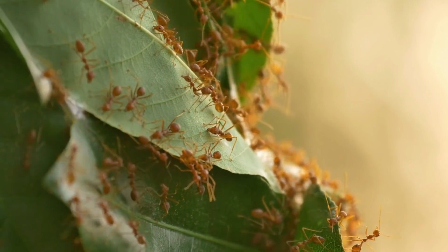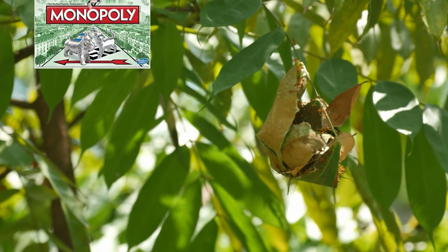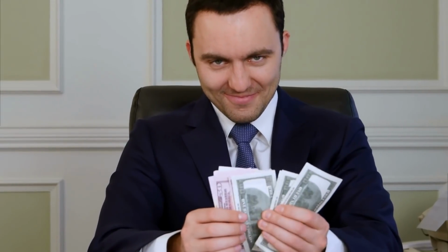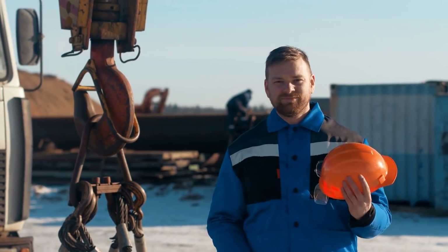Colonies often have around 500,000 workers who work hard building nests. A single colony can live in more than 100 nests, which is almost as many homes as an average billionaire has. And, much like billionaires' homes, or at least the process by which they accumulated wealth to buy those homes, the nests are constructed with child labor. Let's give a rundown of all of their many OSHA violations.